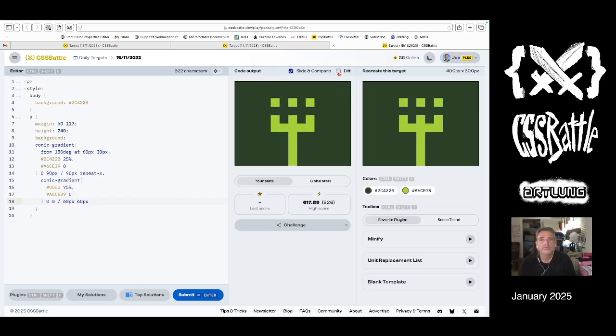It's 60 and 60. So that's 2 conic gradients. The first one creates this bottom part, and we constrain the height of it and only let it repeat on the y-axis, so it doesn't cover everything. But that's how we get this shape. Do we need the background on the body? Yes. Do we need anything else? No, not that I can see. But a good example of background position, background repeat, background size, all interacting to create a particular shape.